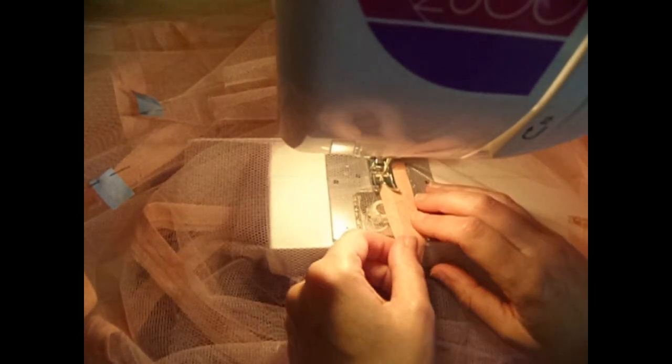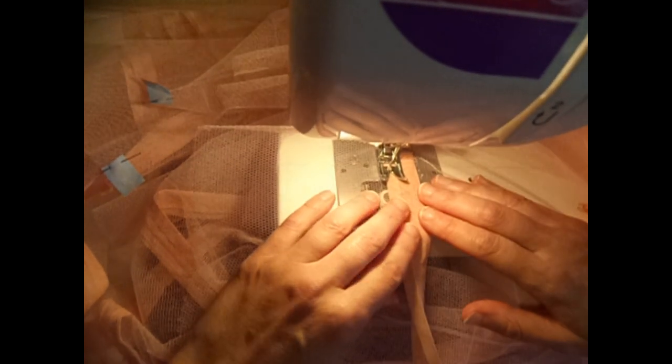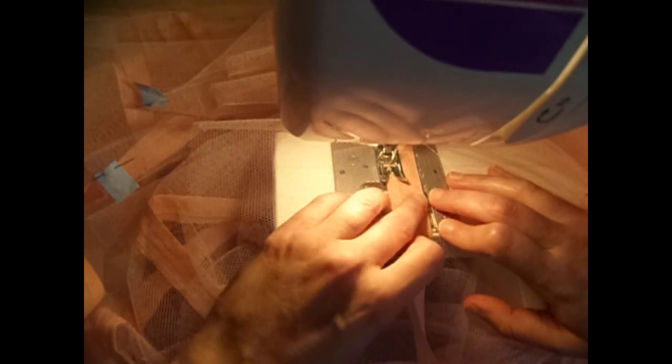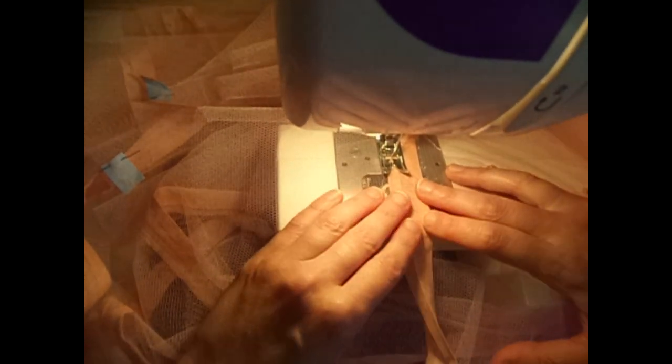So again, without stretching it too much, just enough to hold it flat, not taut, but a little bit with your fingers each side, to make sure that's folded out as well at the top. Again, don't go like that, just enough to make sure. Just aim halfway between the crease and the very edge of the bias, and then just continue like that all around to the other side.